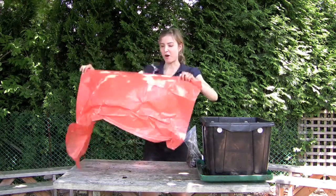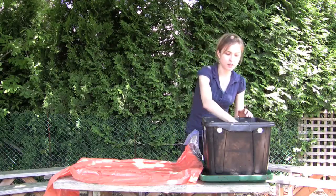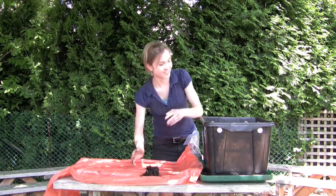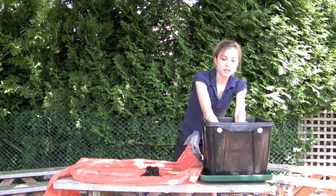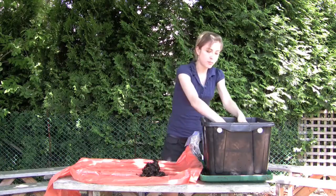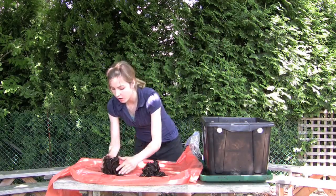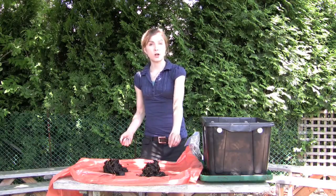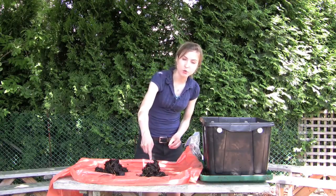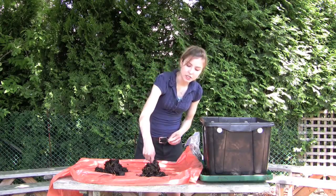Imagine that we had nice sun here on this plastic bag. What you're going to do is take a few handfuls of soil and place it on the plastic here. You could, of course, use gardening gloves, but I'll just go with my hands here. You're going to make cone-shaped piles. We're going to use the fact that the worms are extremely afraid of the light — because it's dangerous, as they might dry out — and you're going to make nice cone-shaped piles here on the plastic. Imagining that there's nice sun, the worms are going to be moving from the top part of the pile slowly downwards. You're going to wait about 10 minutes, and during that time the worms are going to crawl from the top of each pile — almost about 10 piles if you make small piles — slowly downwards.